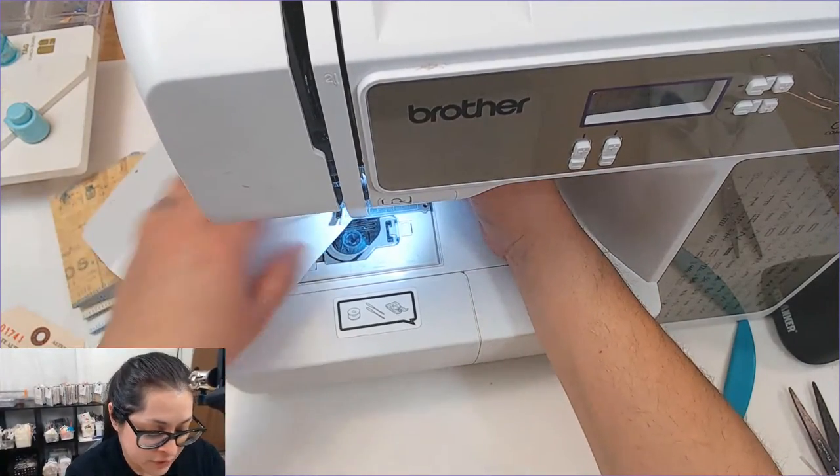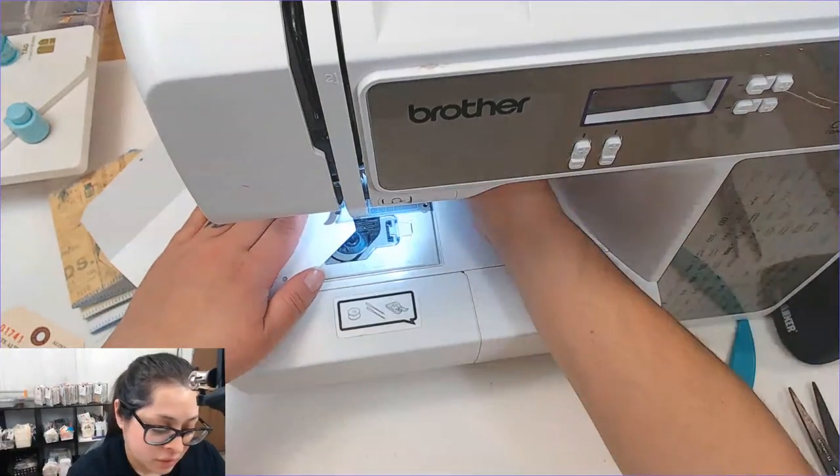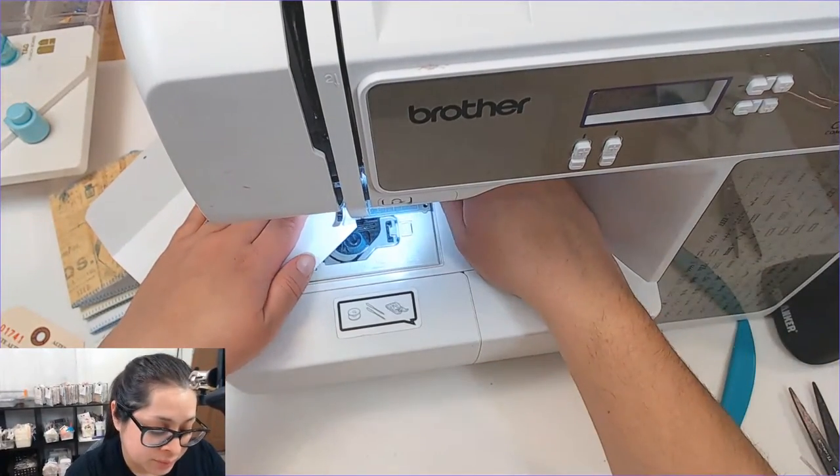It's butter, y'all. This is butter. Just freaking butter.